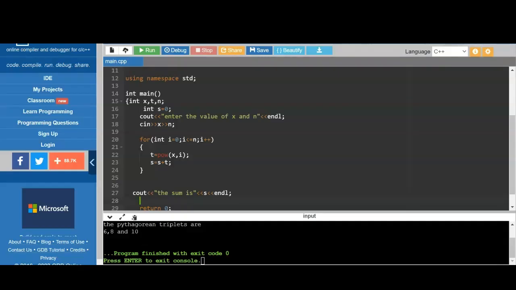Let's see how it works here. So here s is used for calculating the sum of the values. As I told you, the values of x and n should come from the user. They have to be read through the keyboard using cin, and cout is for your better understanding of the program. Next, let's see this for loop. I told you this repetition has to be put inside a loop. The summation or the power, whatever is calculated, has to be put inside a loop because that is being repeated.